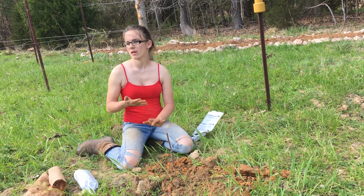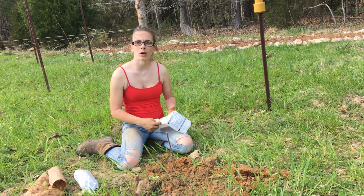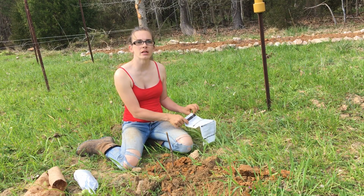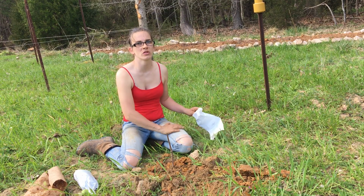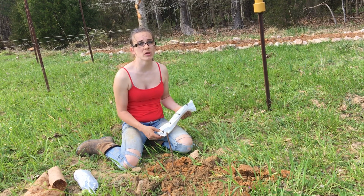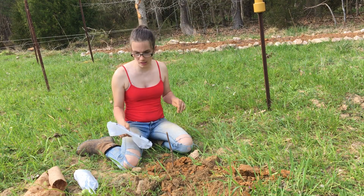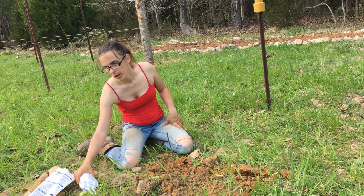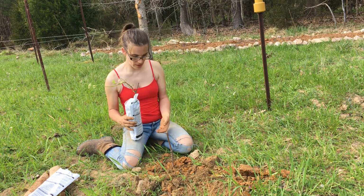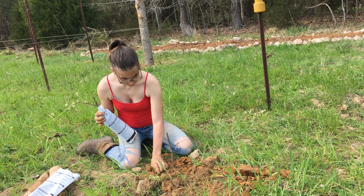Alright guys, so now we're gonna go down here and we're gonna plant the Concord grapes. I'm planting them together because I've heard that they do good together. These do not need cross-pollination, but they did send two different kinds in one package, and this one has actually started growing. I don't know what's going on with this one. We'll figure it out.